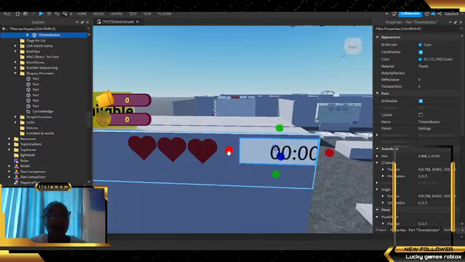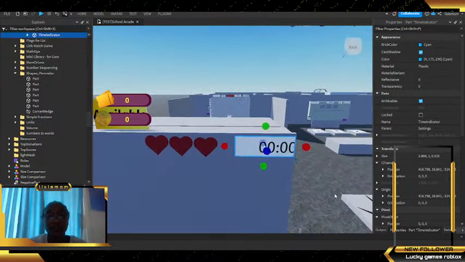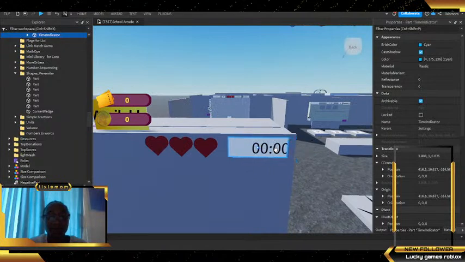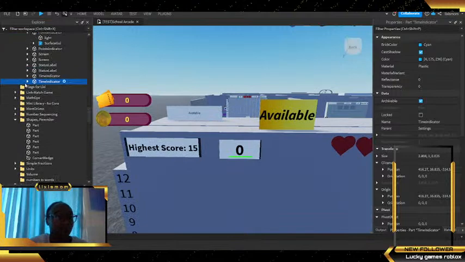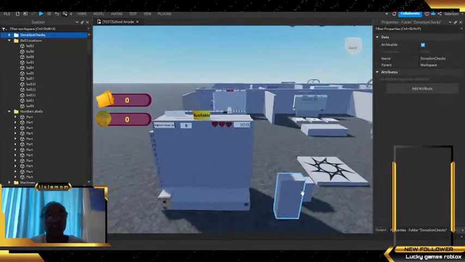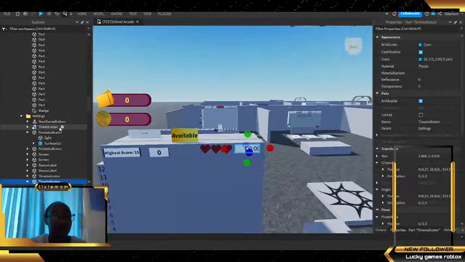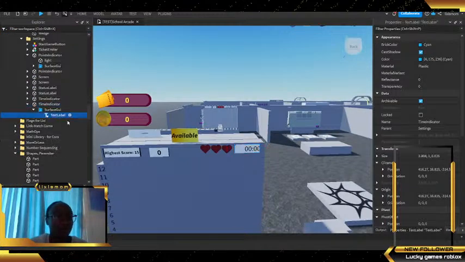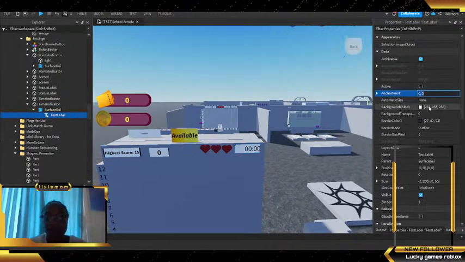Okay, this is why I like to center my text in parts. I apparently did not do it for this one. That way when you're changing sizes and stuff, you don't see any negative effects. Okay, so we're gonna center that so that way we'll never have this problem again. 0.5, and then we're gonna scale this to 0.5 and another 0.5, so it's in the middle, but it's not in the middle. What did I do?